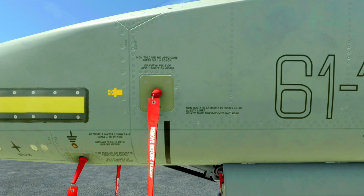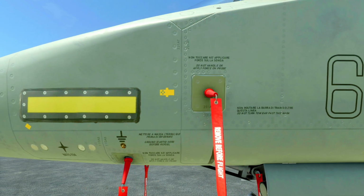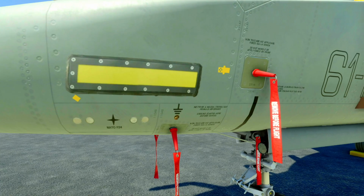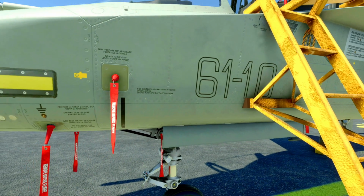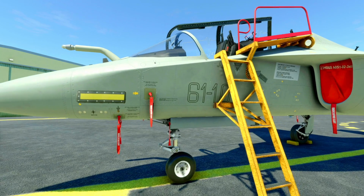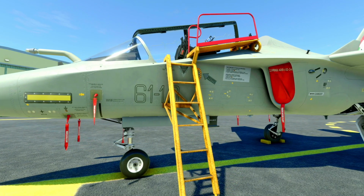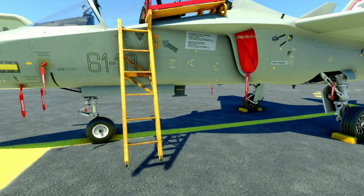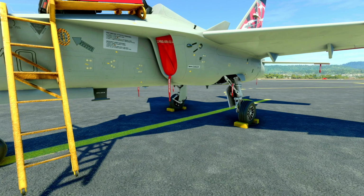But as we can see, when we get in a little bit closer, there's a little bit of jaggies, but not too bad. Now I don't know what these panels are, but again, it looks like a decal. Maybe someone can tell me what the actual panels are. Maybe they're formation lights or something like that. I'm not 100% certain. Now all these tags go away when we hop into the cockpit and turn on the battery, as does the ladder, which is a good touch, and also for the co-pilot to hop in as well. The engine covers, the wheel chocks and the like all disappear.